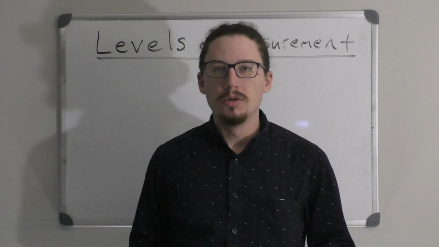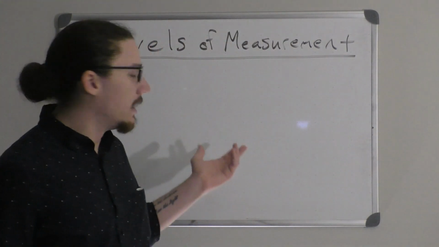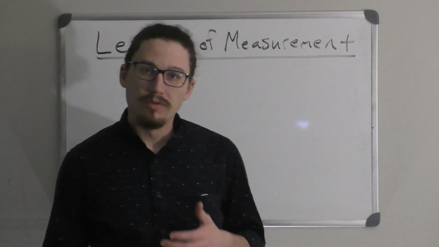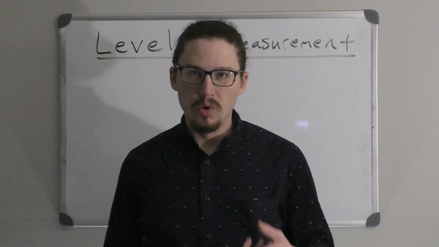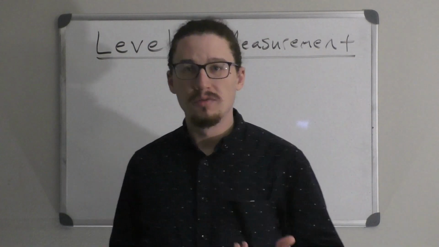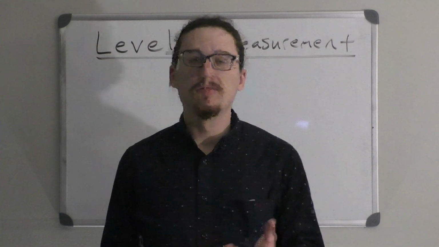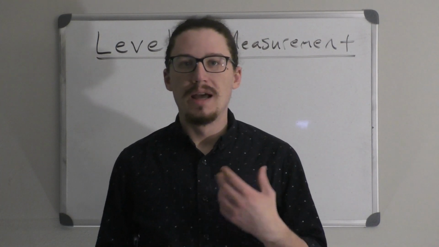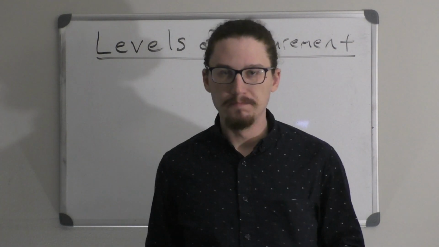In this video, we're going to continue our discussion on Chapter 2 by looking at what we call levels of measurement. Now, levels of measurement really refer to the quality of the data that we're collecting. So we call them levels of measurement. I will also refer to them as scales of measurement. Whatever scale or level of measurement that data is recorded with is going to determine the quality of it, all right? Really, what can we do with it? What can't we do with it?